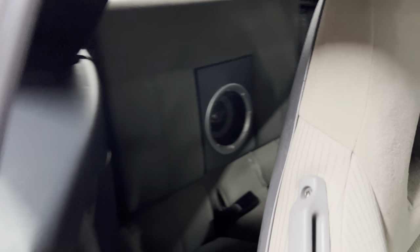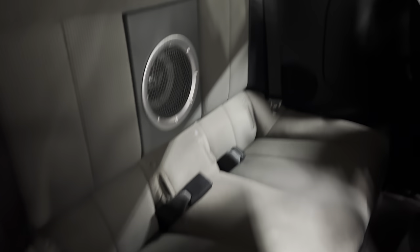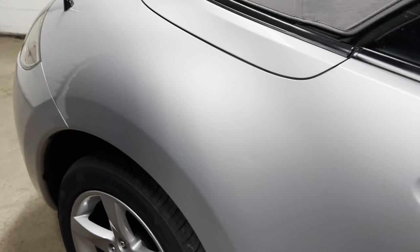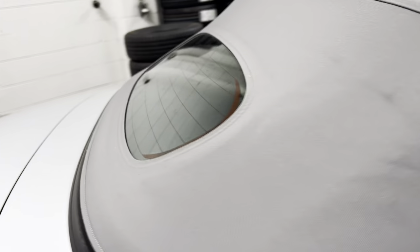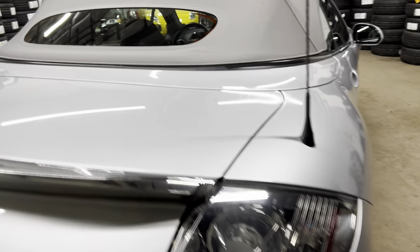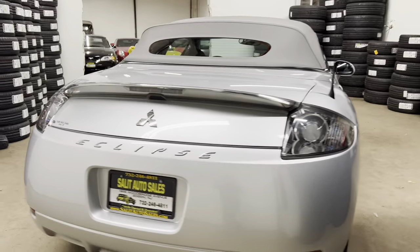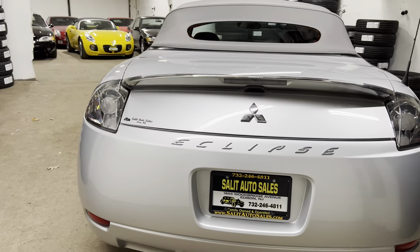I know some of you have been watching my videos and you know I rarely say this, but this is one of those cars that was just dropped off maybe two or three hours ago. I'm already able to get it out there for you. We don't get a lot of cars like that in, but the ones that we do — you can tell it was maintained and taken care of.